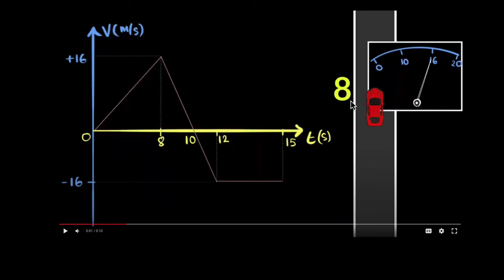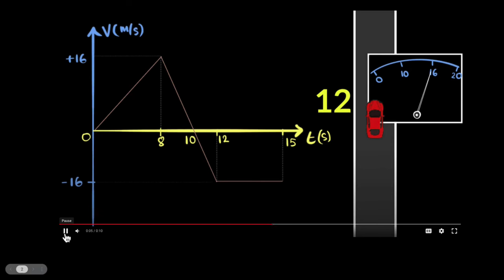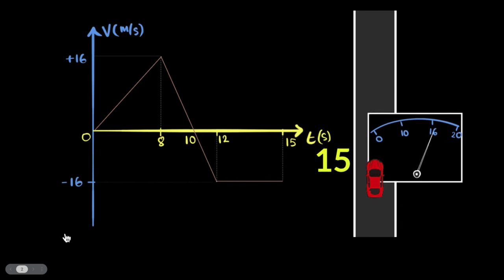I've paused it — it did not stop. What happens next, from eight to ten seconds and from ten to twelve seconds, the car will go from 16 to zero, then zero to minus 16. You can see the car stopped and went in reverse. Of course, a speedometer doesn't show negative signs, so it still shows 16 — but the velocity is negative 16 because the car is now traveling backwards. And now what's going to happen is it will continue with the same velocity, uniform motion, continuing backwards at constant velocity.